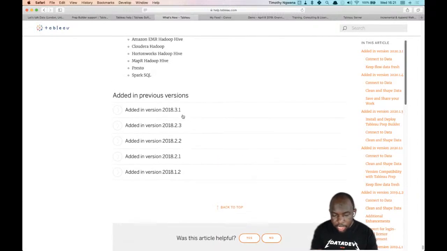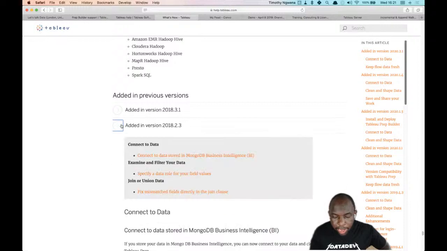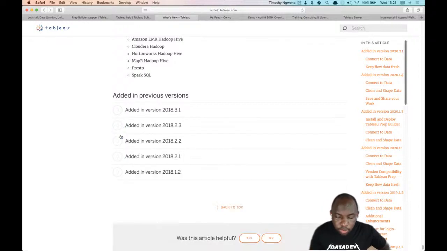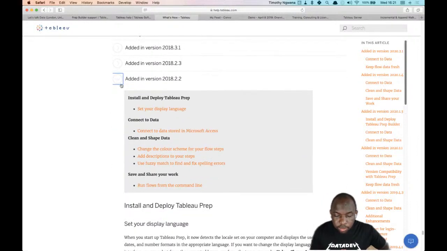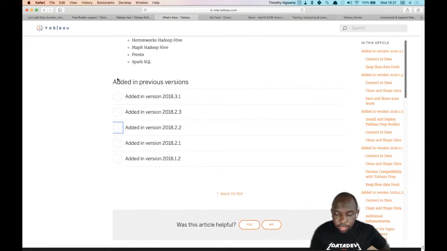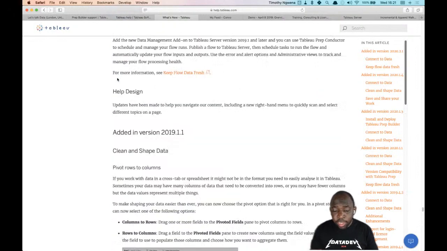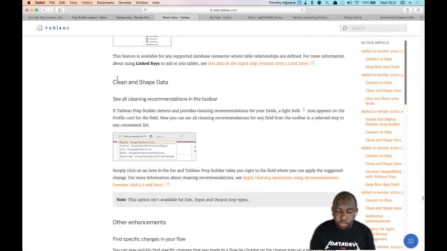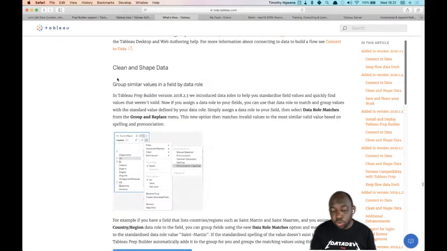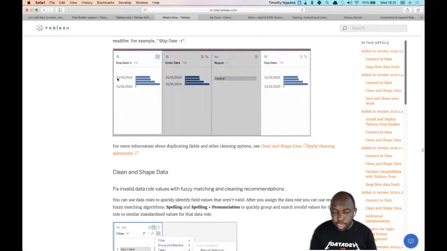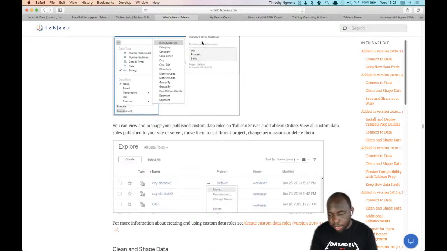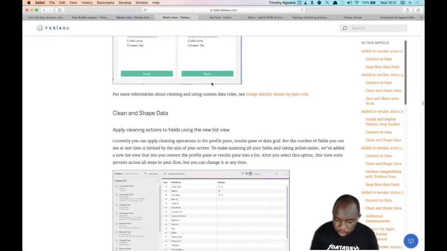But you can see that they even do incremental updates. So between versions here, you see 2018.2.1, 2.2, 2.3. They're adding features even in these small incremental updates. You can see the list here. It's a really impressive pace that they're keeping up to. So that's something to be aware of. And that's probably why this year you'll see these small feature releases from Tableau Prep. And then in the future, once it's more of a mature product, you'll then see a release cadence that matches the rest of the Tableau platform itself.